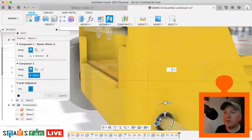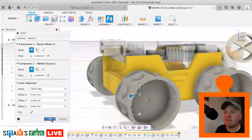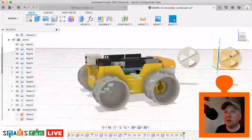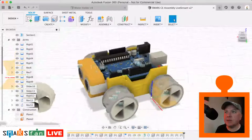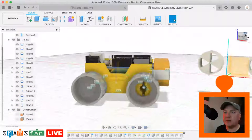Yep, that's the one. And flip it. Okay. And then we just need to lock those inner wheel parts as well, and then we're done. And we can add in the motor shield as well. So I'm just trying to decide. Yeah, they're the back faces, which makes it really easy actually.